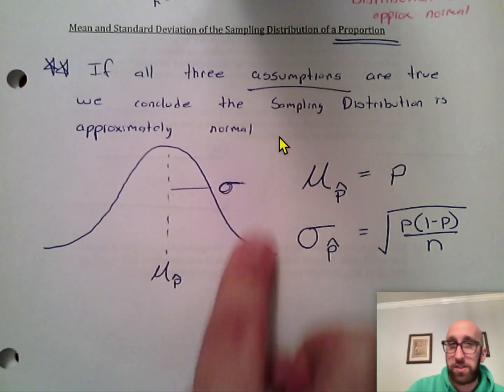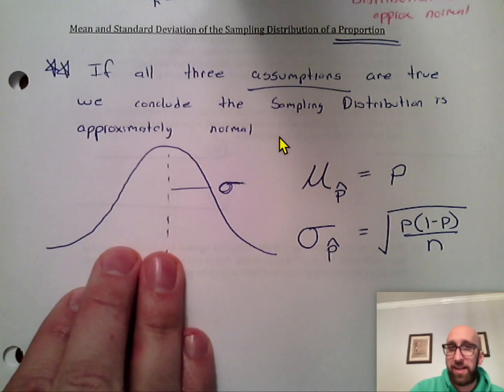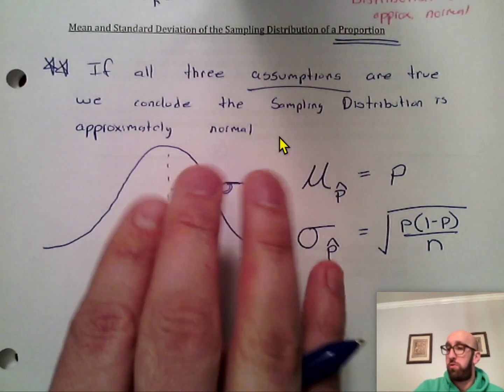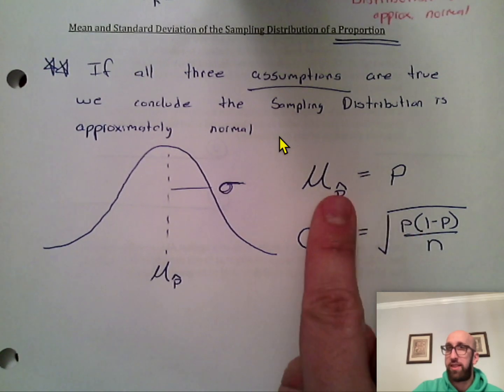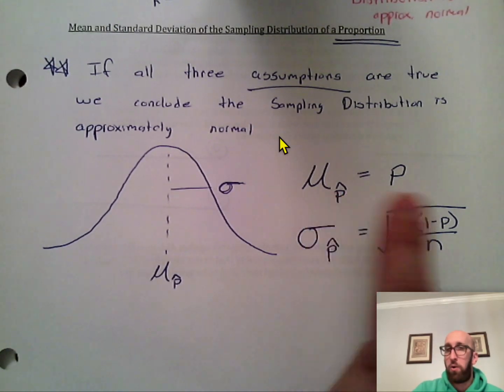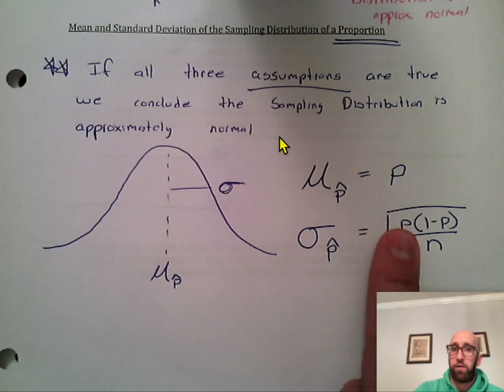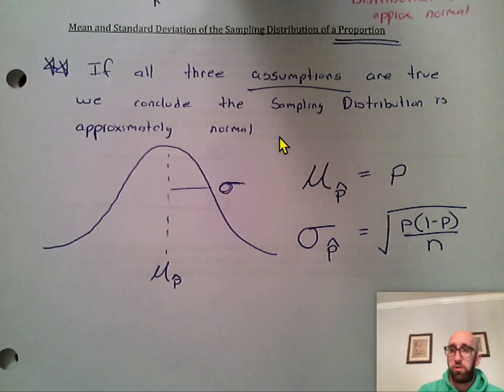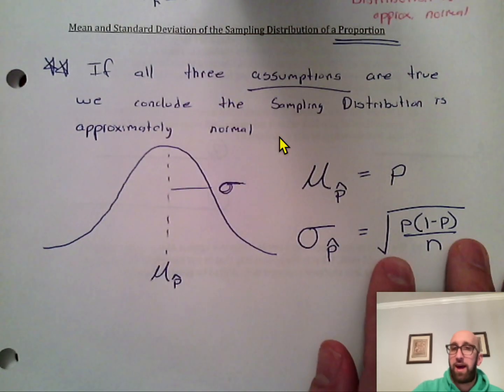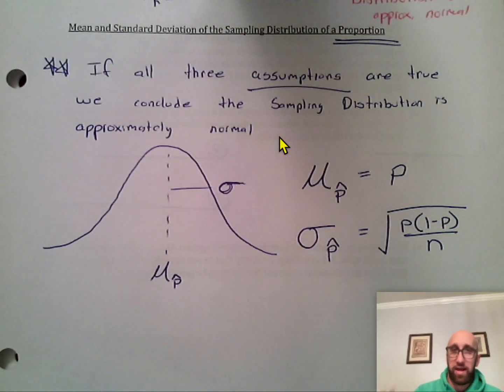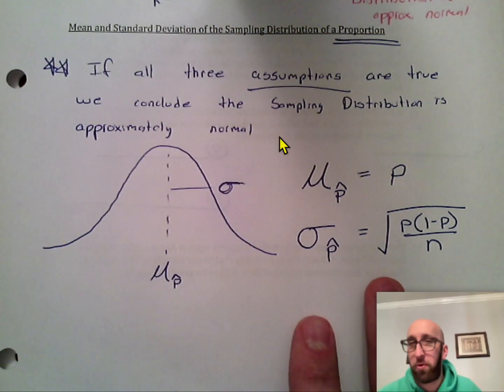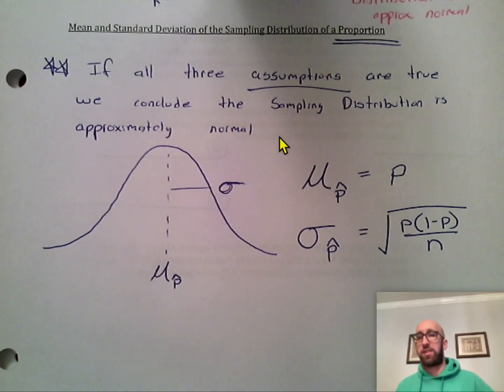And once I know it's approximately normal, then it leads you to say, okay, what do you know about this sampling distribution? And that's how you find the center is at p. The standard deviation is the square root of p times q divided by n. Once you have that, man, so many possibilities open up for us. We can do a lot of things, and some of you might be able to see where this is going.